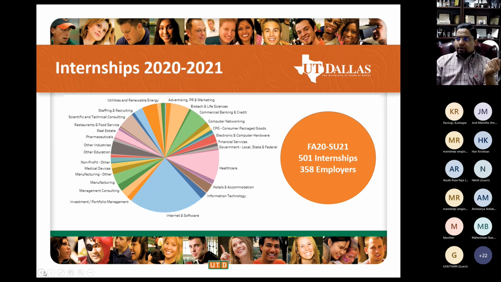A quick roundup: we had about 360 employers and 500 internships last year. Despite the pandemic, we had these numbers. And if you can see just the split of the different industries in which our students went, that is huge. And that's important for us because at the end of the day, that tells you how business analytics is relevant to potentially every possible industry. I don't think that there is any industry that cannot use an analytics professional. And by the way, analytics versus analyst: a business analyst is very different from an analytics professional.